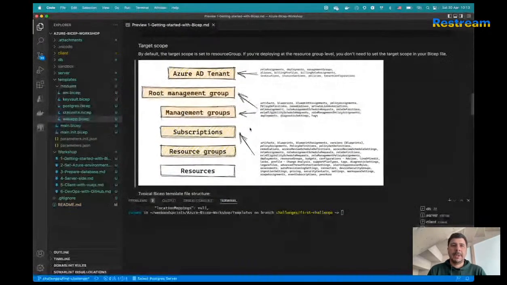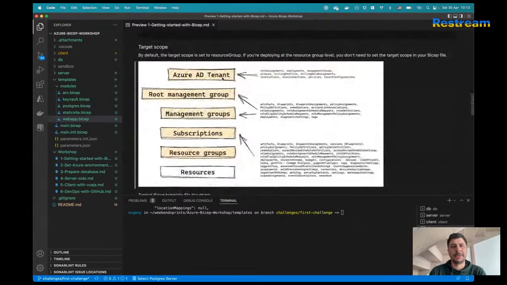Then we talked a little bit about the target scope. The Bicep template you can deploy to the following target scopes: subscription, resource group, management group, and tenant, of course.